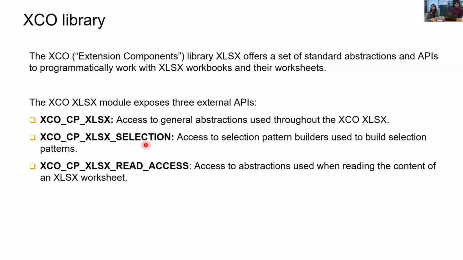For example, if you want to read only from column B or column C of a sheet, or only from sheet 2, if you want to do such restrictions in your logic, then you can use this selection. And one more API called read access, which you can use for reading the content from a worksheet. These are some of the APIs which we will be using in our session, but there is a set of APIs which can be used according to your requirements.